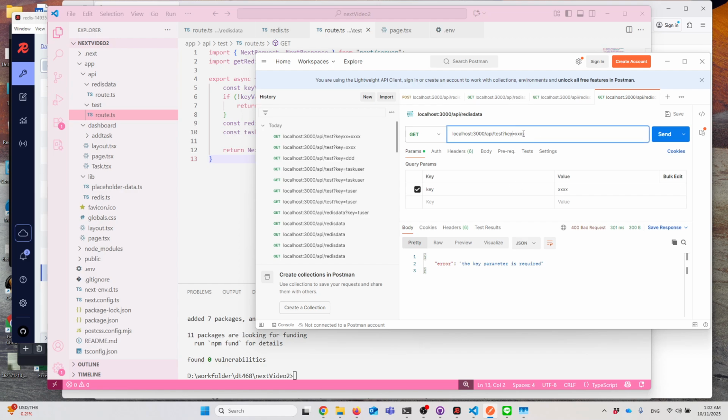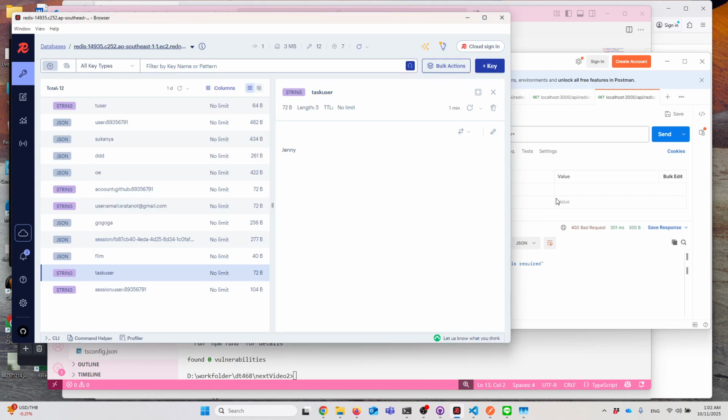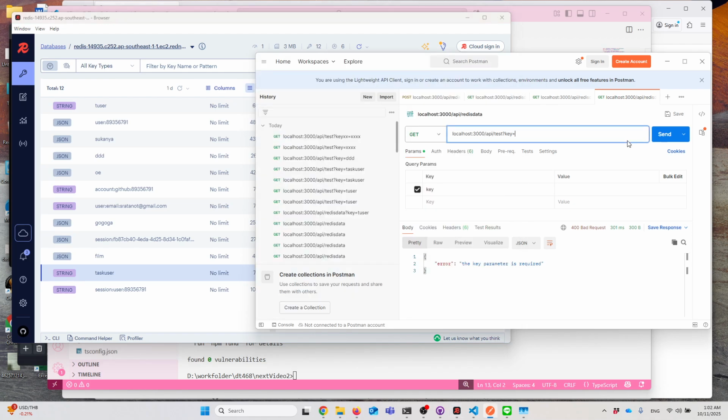If we go back to a proper key, I need something that's not JSON. So task user, the one that we used so far. Okay, then we get my name. So this is how you read the parameter from the address bar.